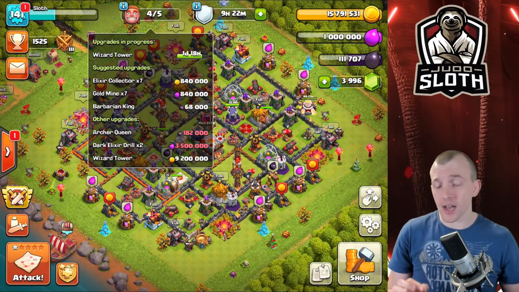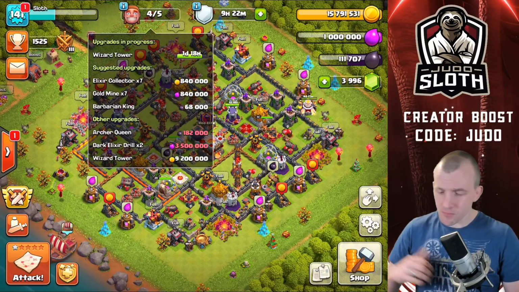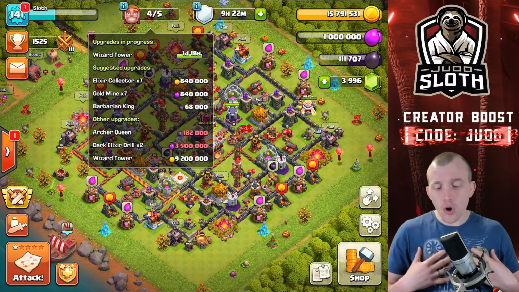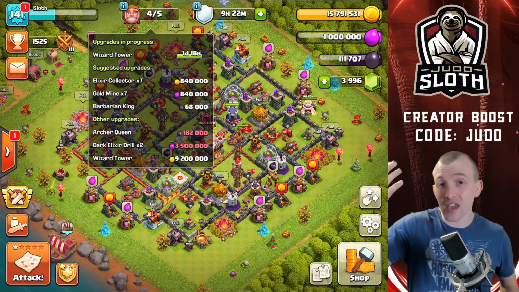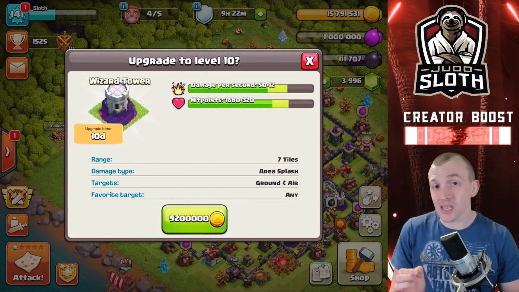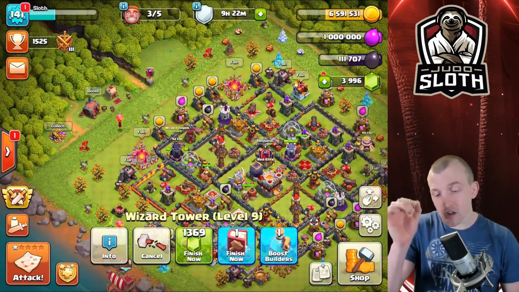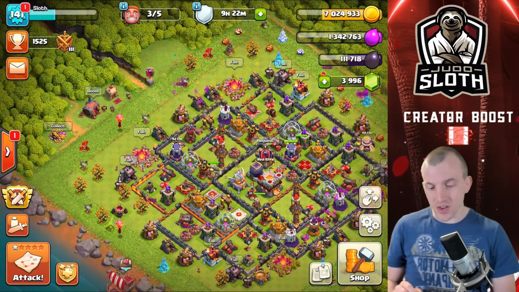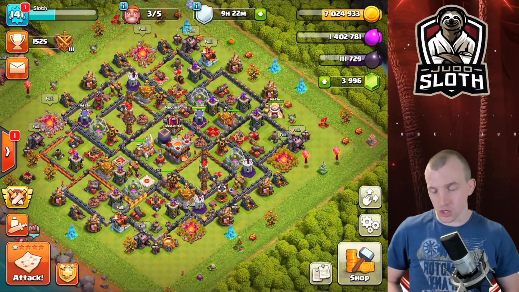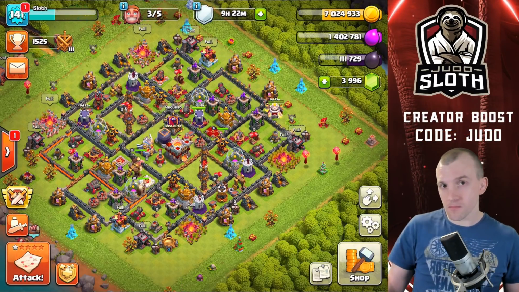Do not forget as well, guys, that we have the builder suggestions now in game. Now, I would take this with a pinch of salt as well, because I would recommend upgrading your most expensive things first if you have the loot. For example, I can upgrade a wizard tower here for 9 million. I actually say if you've got the loot, go ahead and spend it. But there's one little catch here. Notice how I have now, well, just collected from the collectors, I have 7 million loot. What I wouldn't want to do is leave 3 builders idle. You get what I'm saying?